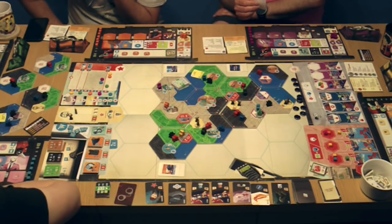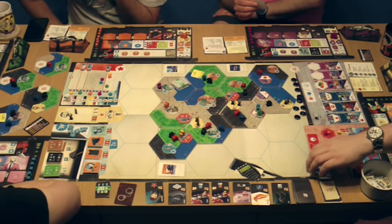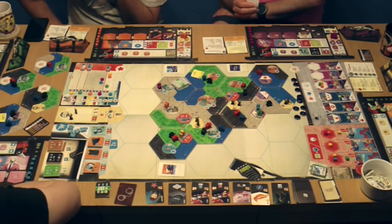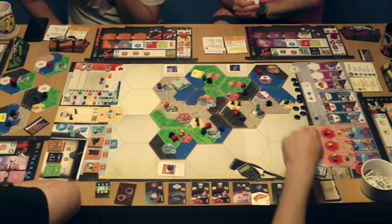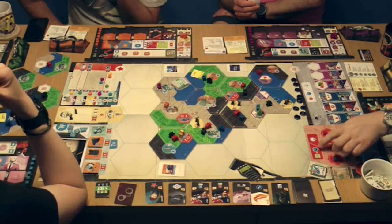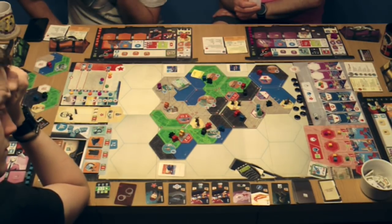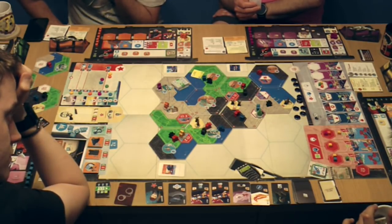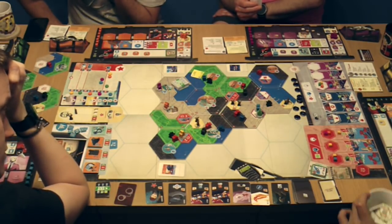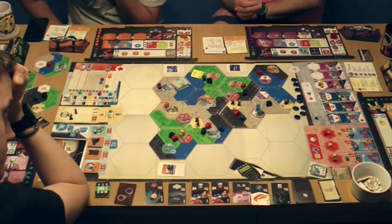Do I need to keep the green? I'm not going to be flying, because I keep them free. Okay, and I now get to do this. Which one of those do you want? So that is income plus taking an asset. Yes. Okay, I'm going to take that one to there and get 5 income, please. Thank you. Is that what I do with the safe house? I believe so. Green.